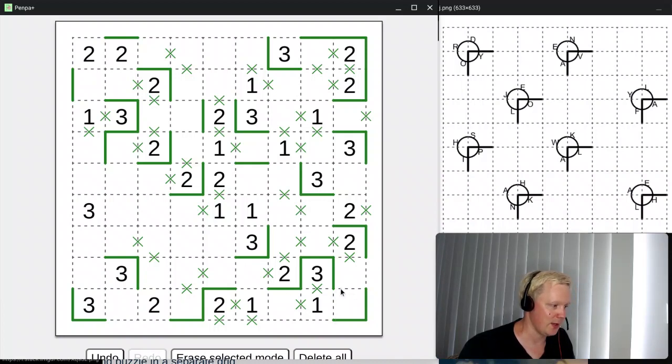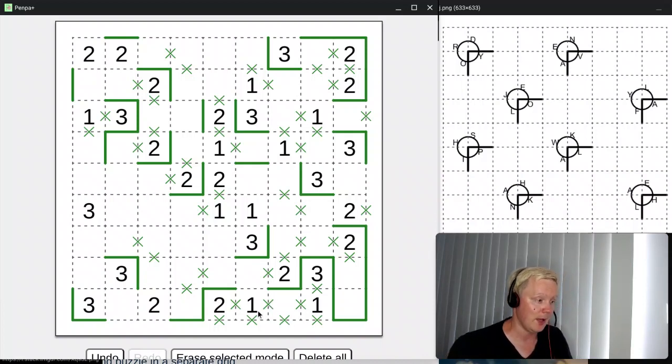Still has 2 options, I think. No, it doesn't. This end has to come down, so now we can't go this way anymore, so it has to go down. So that's the filled side of the 1. Can't come from here because this would be a dead end, so that's an x. Can't go here because that's a dead end, so that's an x. And now we have 3 empty sides for a 1. That means that's the only remaining option.